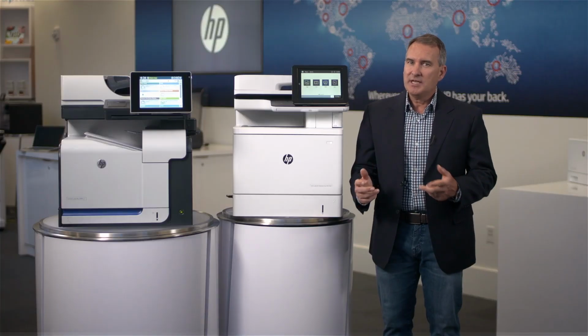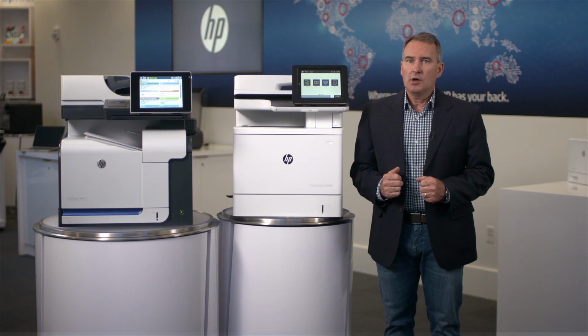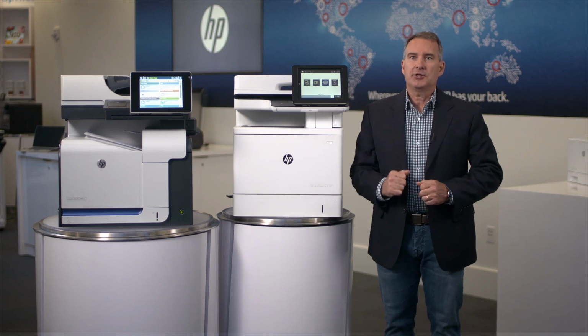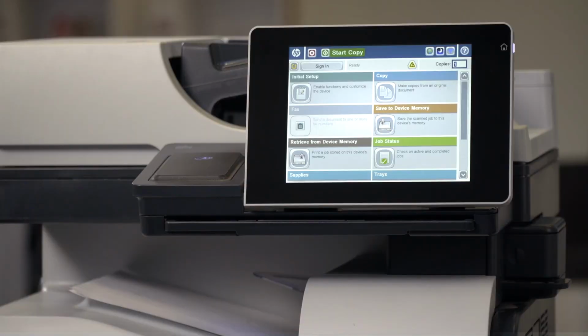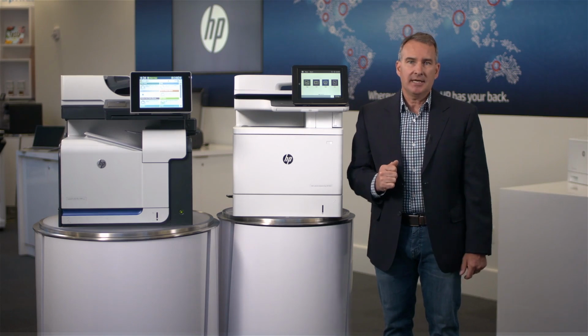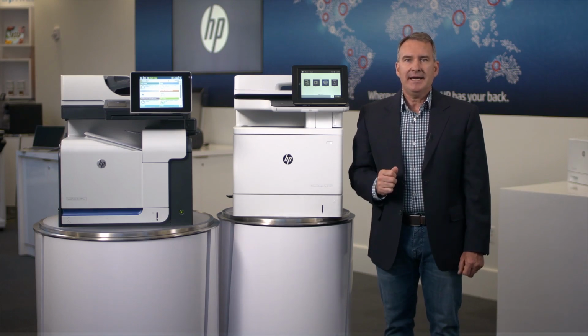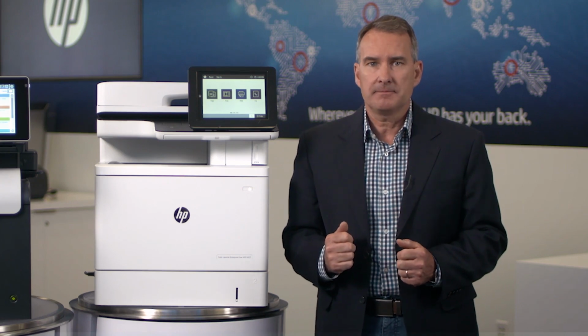Now, ethically, we can't hack a competitor's device, so we're going to use two HP MFPs, one with and one without the feature. We have set up a special computer monitor to watch the activity going on inside the printer's RAM. We are also watching on the control panel for a reaction. We'll start the demo on the device without runtime intrusion detection, but first let's think about what might happen when the attack occurs. The machine might crash, start spewing pages, or the hacker could hold it for ransom or use it as a gateway to the rest of the network.